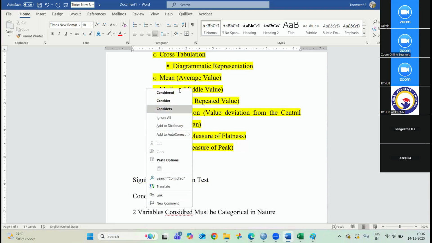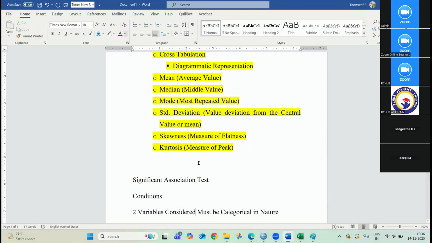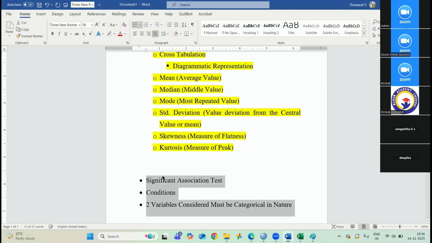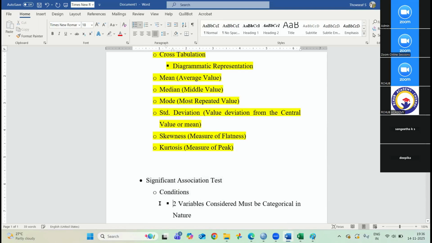This is the first important condition for the significant association test. The two variables must be categorical in nature. And what test you need to perform?